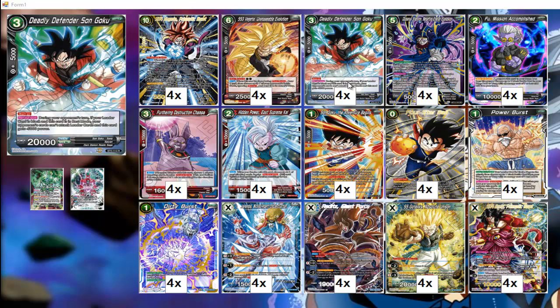So there's that. Goku, he's a deadly defender, you know, barrier. During your opponent's turn in rest mode, your opponent can't attack your leader. So they have to attack this and get this off the board first. Now, of course, you use the 4-star ball to try to keep it in play longer, so it can potentially absorb 2 attacks at least.